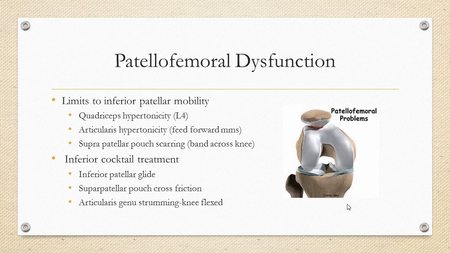Suprapatellar pouch. When a patient comes in that's post-surgical and they complain of a band across the top of the knee just superior to the patella, immediately go there and check out the suprapatellar pouch. You'll often feel a lot of grittiness and discomfort and tenderness to palpation. If we can improve that mobility, it often will improve the patellofemoral mobility, allowing it to glide inferiorly to help with knee flexion range of motion.